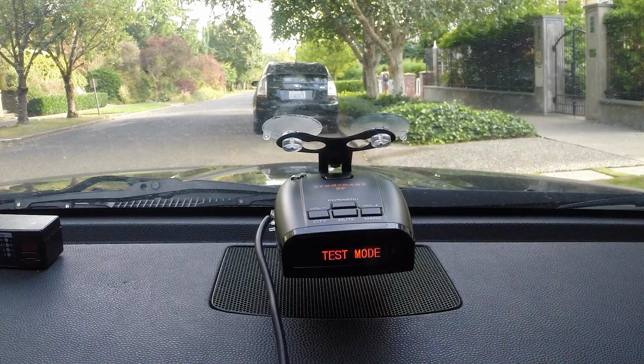Exit. Let's check this out. We're gonna go ahead and trigger it with a Ka band gun. We're gonna go ahead and trigger. Okay, alert pops there on the screen. You'll notice there's no audio, but it will tell you the signal. It's seeing a Ka signal, and there is the signal strength that it's seeing. As soon as I let go of the trigger, the signal will go away.